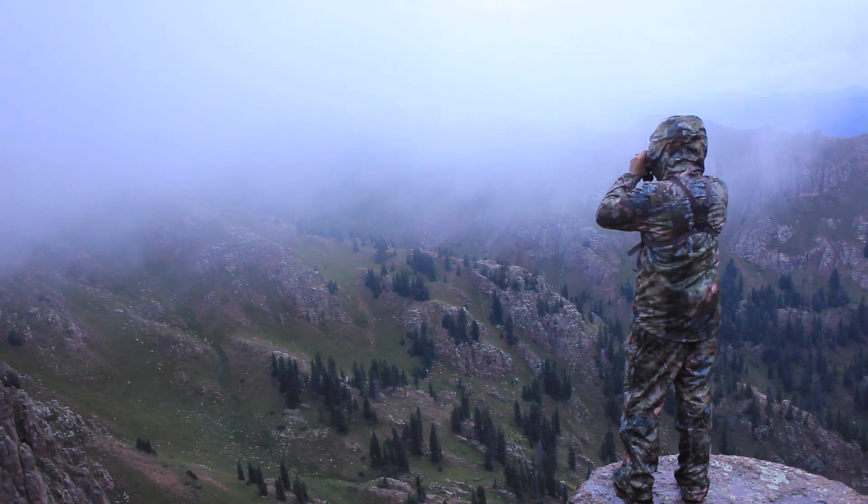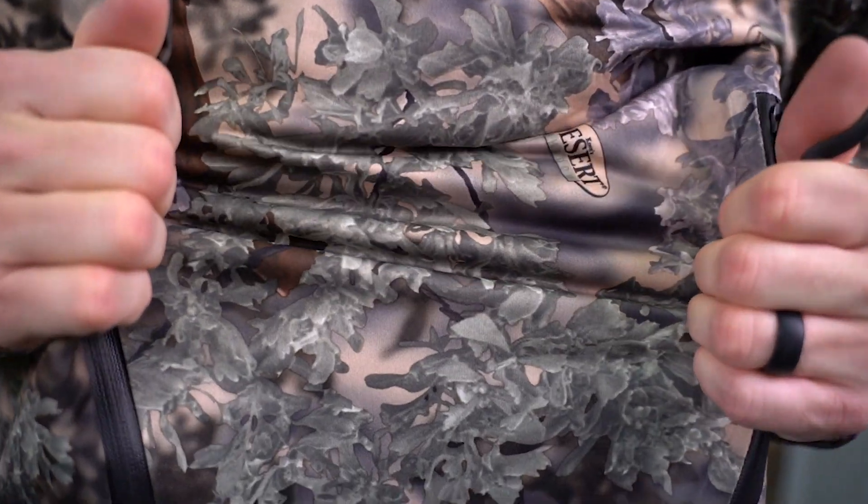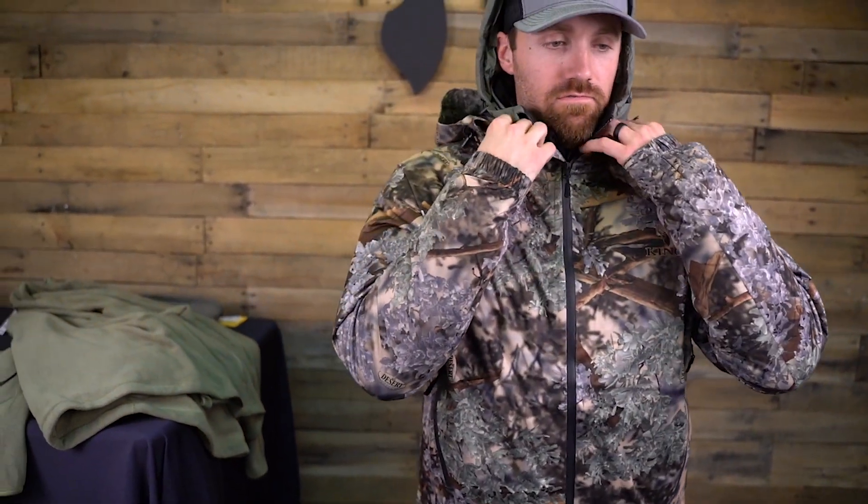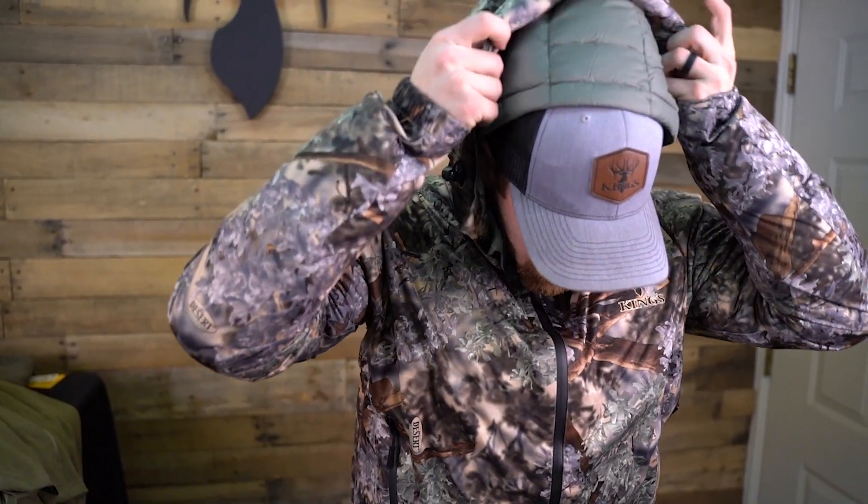The last layer is the rain jacket — the XKG Windstorm. It weighs absolutely nothing, and it's super quiet for rain gear. It's got a brushed outer material, four-way stretch just like the pants — very forgiving when you move. It's not rain gear that's restrictive, and it has an athletic fit too, so us archers can still shoot in it. For the bow hunter, this is the type of rain gear I'm looking for, because it is quiet — it's not what I call the swish-swish material — so you can actually hunt in it.